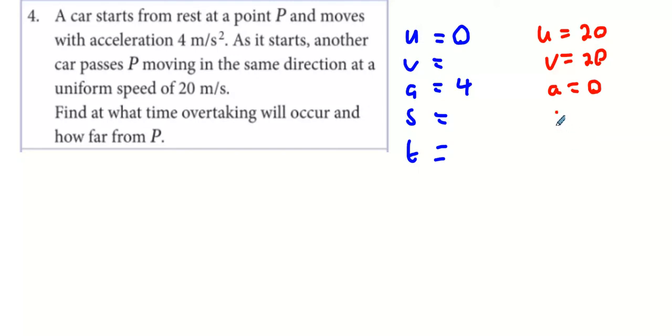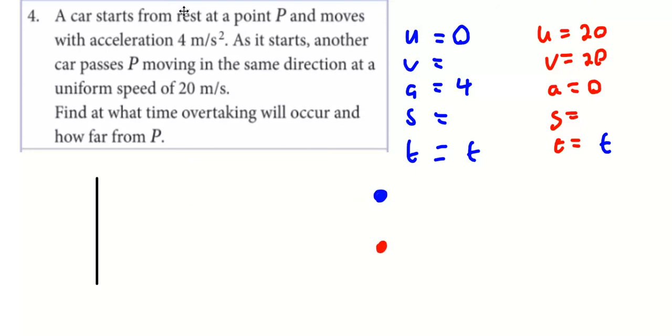All right. S and T. What can we say about the time for both of them? They start at the same time. So the t values are the same in both data sets. So, blue car, red car. Starting off point. Red car flies off into the distance. Blue car slowly follows. Only when the blue car starts going faster than 20 does it start to catch up. Would you agree with that?